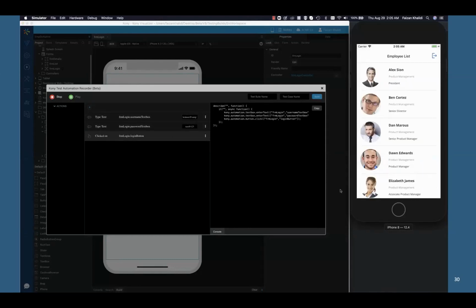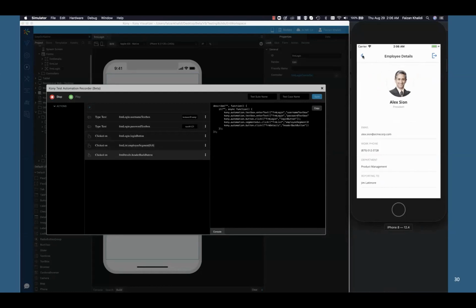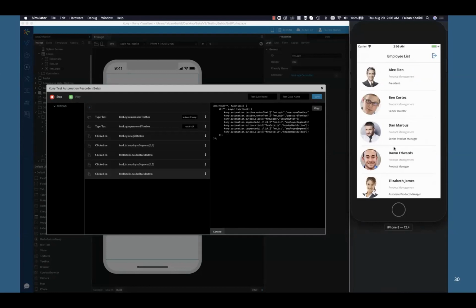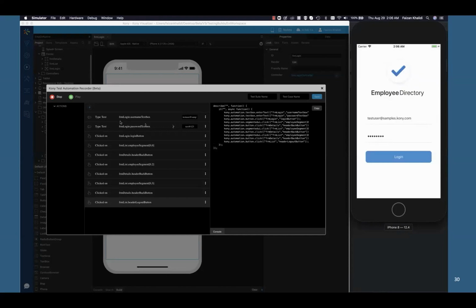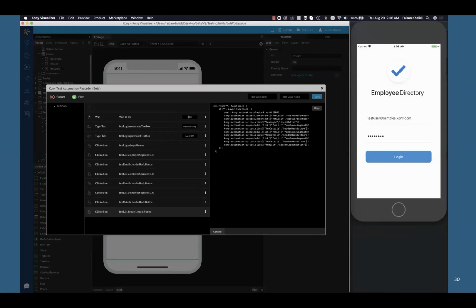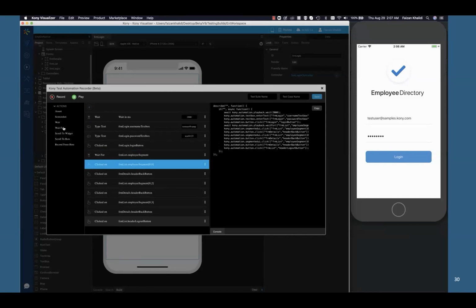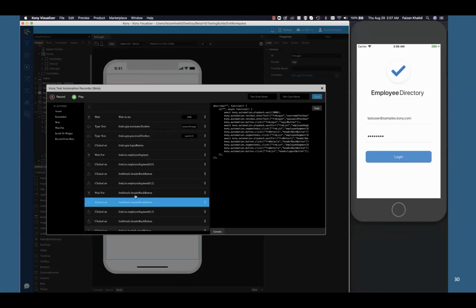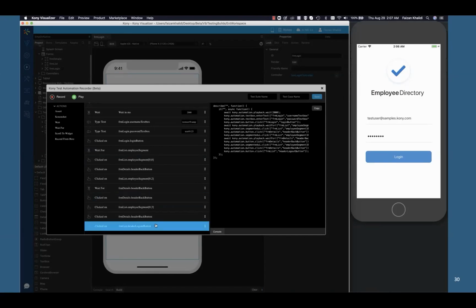This automatically starts generating my test script, right, with each of the steps. Again, the graphical view on the left, and then the generated code as Jasmine on the right. So once I record my test cases, you have the same kind of features for native as well, where you can add in several actions through the different steps of my test case, throughout my test script. And once I do that, I can go ahead and play back the test case locally and view the results within the console, similar to how we did for the web application, right?